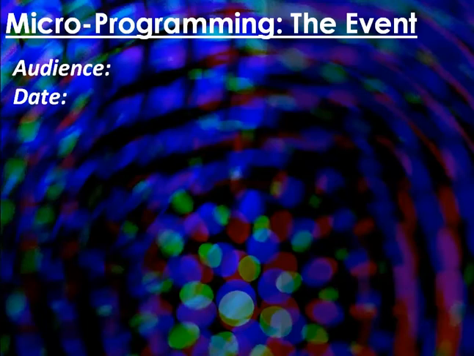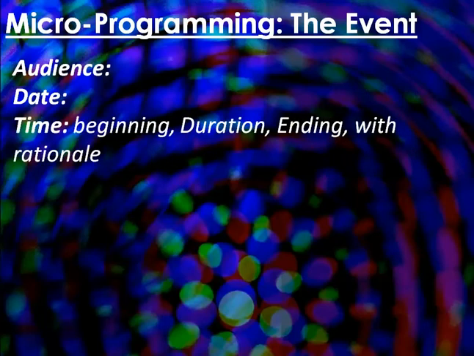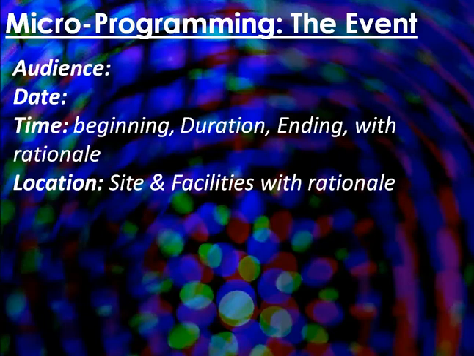Then we look at date. Okay, choose a date. Choose a day. Give me a quick rationale of why it fits on the calendar then, and that's the prime choice that you should make. Then we look at time. And when we look at time, we're thinking about the beginning of your event. Okay, how long does it last, duration, and when are you going to wrap it up? And give me a rationale for how that time is going to be used, and why you set it for that time period. Then we move into location. With location, we specifically want you to just identify where it's going to happen and describe the facilities. Give me a rationale why that's the best place for this event.